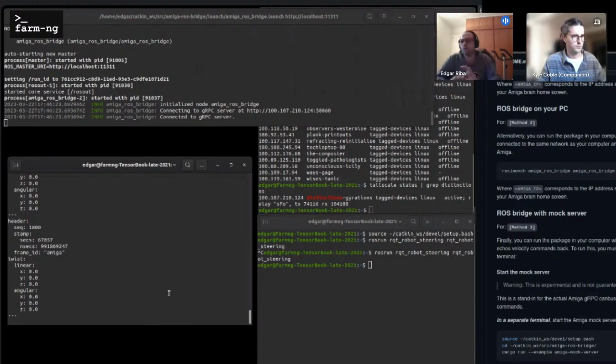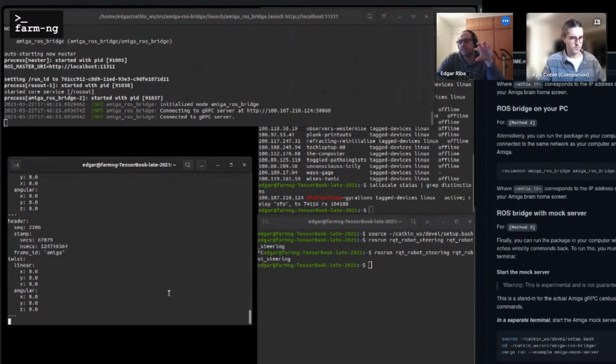And again, how it works. The amiga-ros-bridge is running in my computer. The amiga-ros-bridge has a gRPC client that is connected over the internet to the robot in California, which is streaming gRPC messages to my computer here.